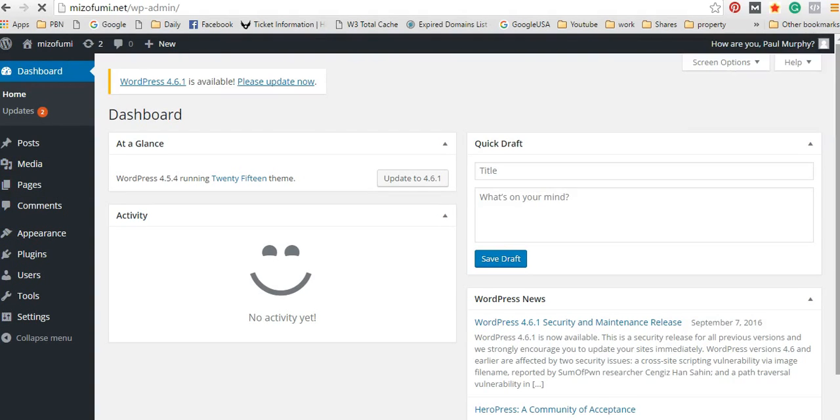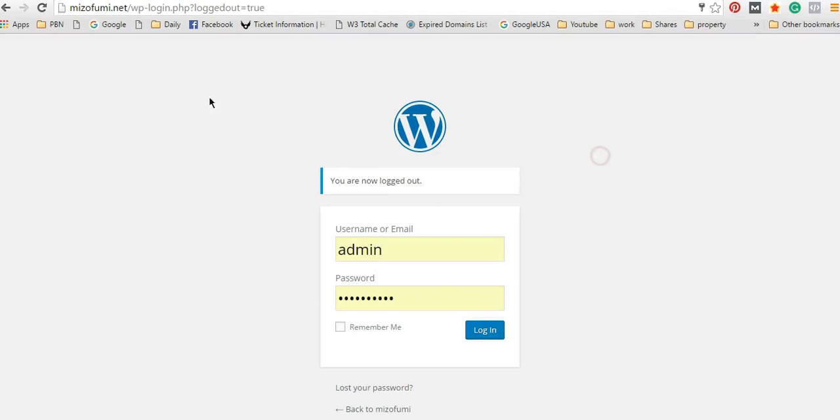Now I'm just going to log out, because what you will want to do to get into that bit is go to your domain /wp/login. That's pretty much the same everywhere you go. Now if you remember, I did say don't use the word admin here, because it's the default that a lot of hosts use. So when you're setting up your WordPress site, make sure you change this from admin. For this purpose, I've kept it as admin because it's easier for me, and I'm going to change it afterwards anyway.